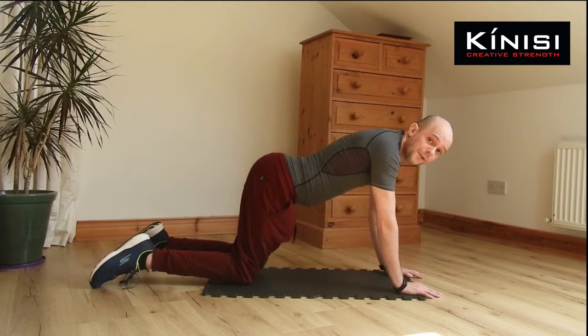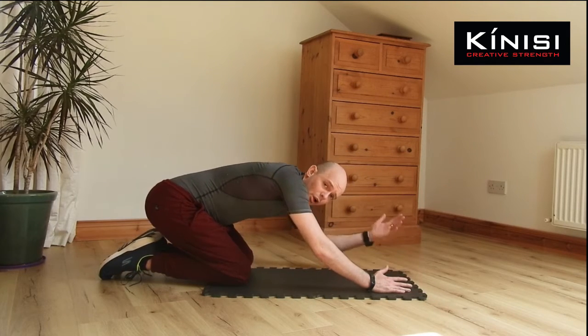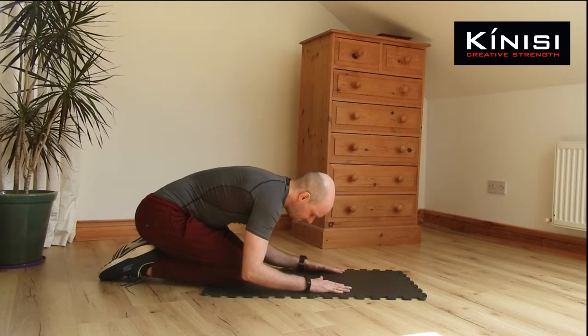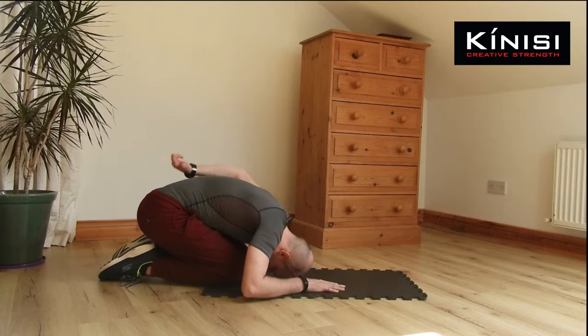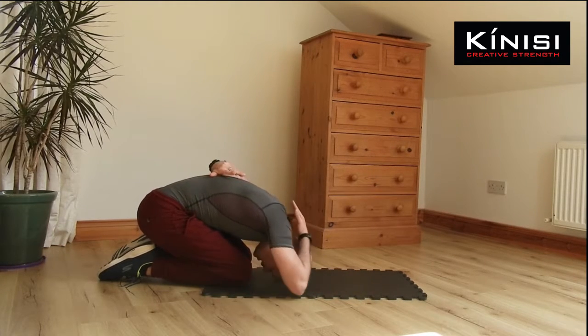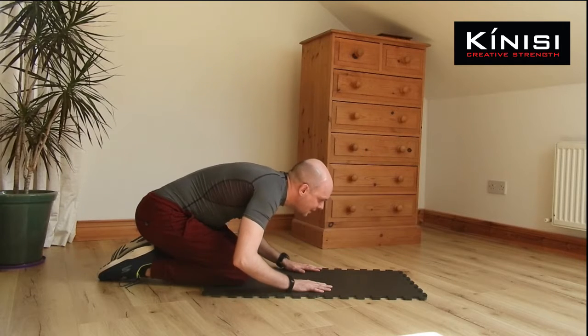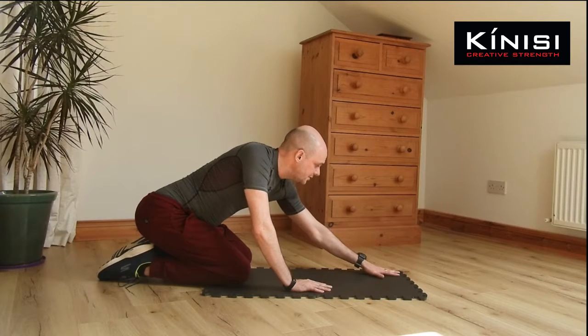From here I'm going to go back to a flexion state — this is our passive downward dog, child's pose in yoga. We tend to go to this downward dog: bring the forearms to the floor, head to the mat, and glutes to the feet. I'm going to curl up as much as I can into a ball. This creates the flexion for the back — this is my lumbar, this is my thoracic, this would be cervical there. Big stretch back. It really helps to counteract the extension, so every time we do an extension, we want to make sure we're doing a flexion to counter the exercise.